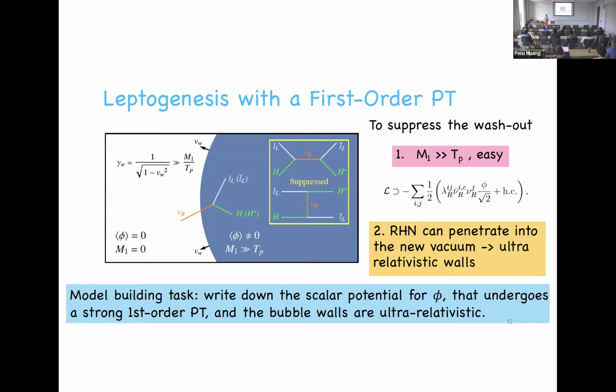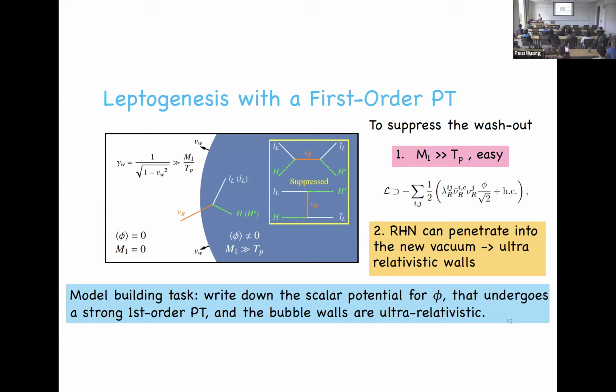Well, okay, so it's not a decay before the phase transition, because like you said, it's massless before the phase transition. So it's in thermal equilibrium before the phase transition, and after the phase transition, it goes to the true vacuum, acquires the mass, and decays immediately. And at that temperature, it decays only inside the bubble, in the blue region. I see. And then in the true vacuum, since the temperature is much lower than the mass of the right-handed neutrino, the washout processes are both mass suppressed. Therefore, I don't have to worry about the washout. So that's the trick.